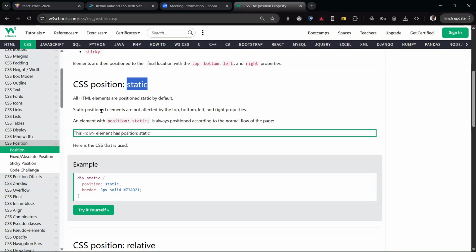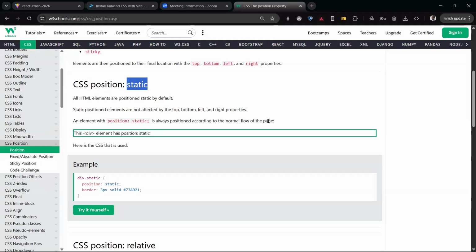So static positioned elements are not affected by the top, bottom, left, and right properties. Because they are just static, they are not affected by this placement. Therefore, an element with position static is always positioned according to the normal flow of the page, the normal view of the page.